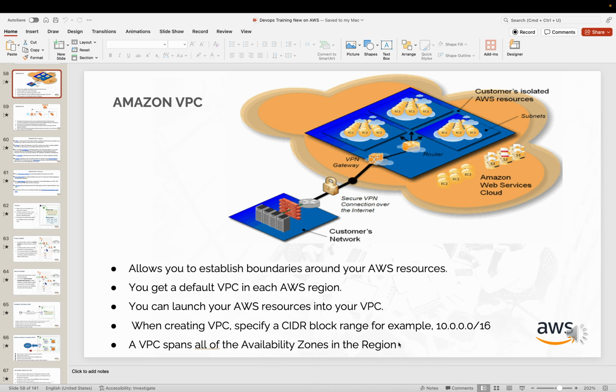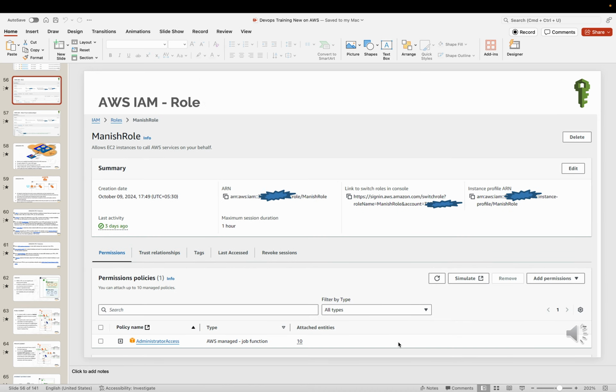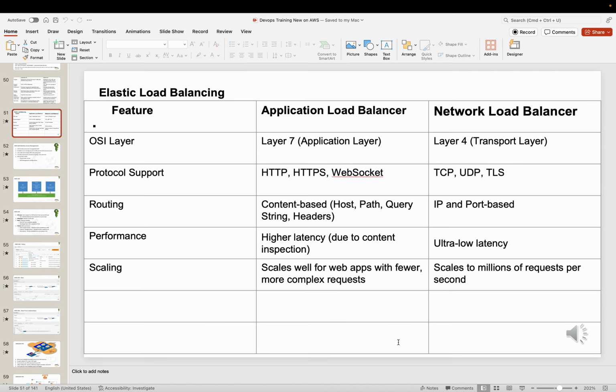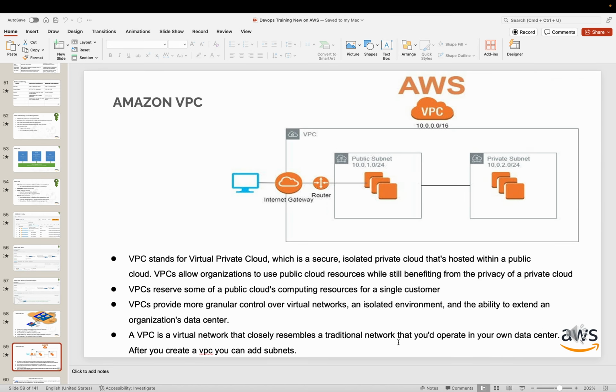Till now we have covered the cloud perspective, why cloud came into the picture, and the different properties of the cloud. We have seen the use cases of the cloud, and we have also talked about the AWS EC2 service in detail. We have talked about user data, elastic IP addresses, public IP, private IP, elastic block storage, then the different classes of EC2 instances. At the same time, we have talked about how to run your first shell script on EC2 instances. We have also talked about IAM roles, user policy, and all these topics. And we have talked about the load balancer, the different kinds of load balancer, and path-based routing.